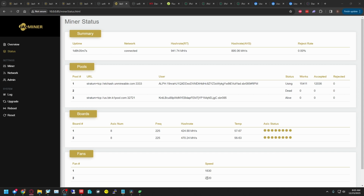But what was happening is the fan was down here. Fan number 2 would say 0. I didn't notice at first. It would hash for a little while, and I guess the temperatures would go up, or maybe the miner would realize the fan is not running, even though it's commanding it to, and it would stop. So the real-time hash rate, which I believe is what RT means, would be 0. But as you can see, I'm on Unminable, mining lithium, and no rejected shares in almost a day and a half, day and a third, I guess. So I would call this a successful repair.